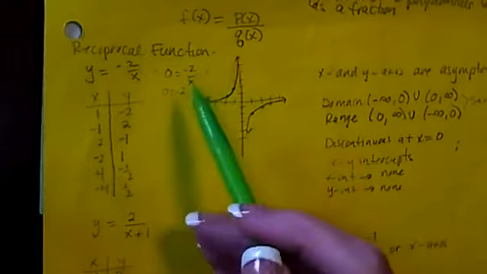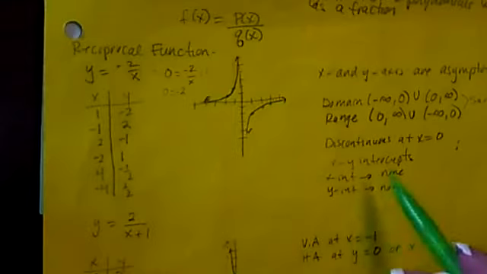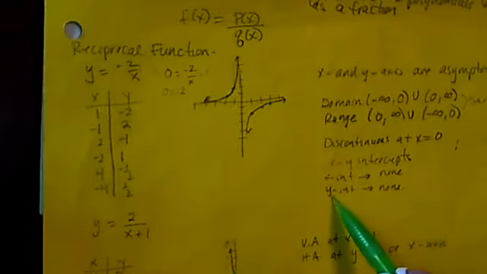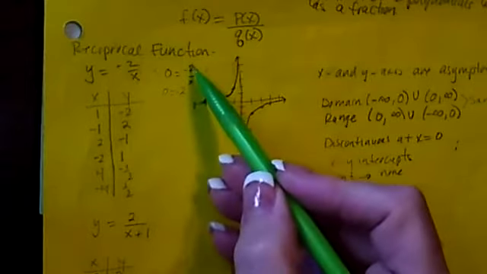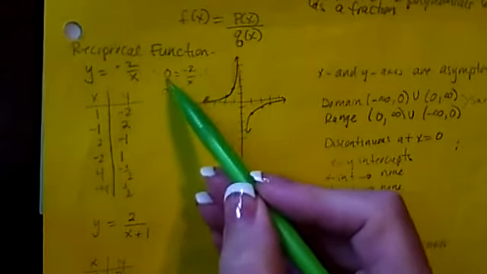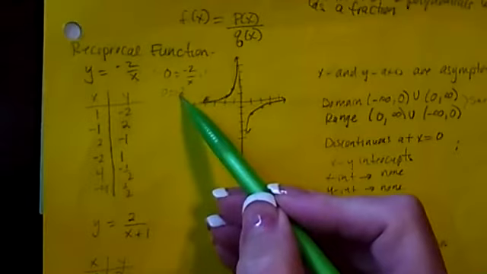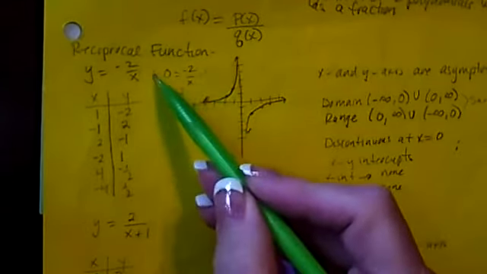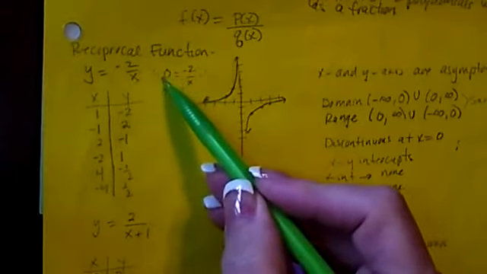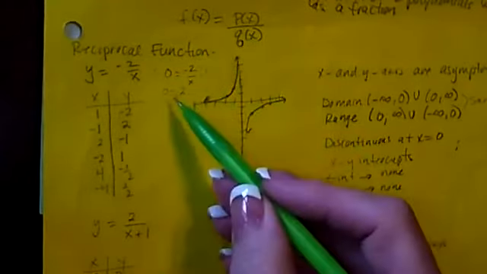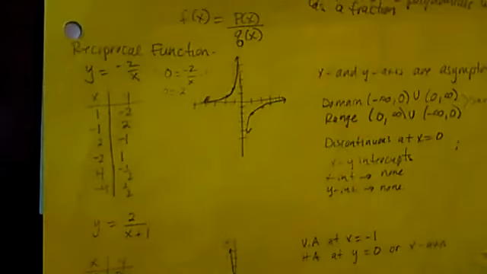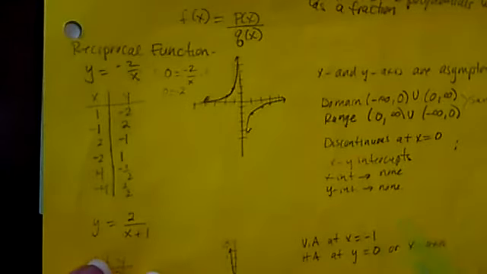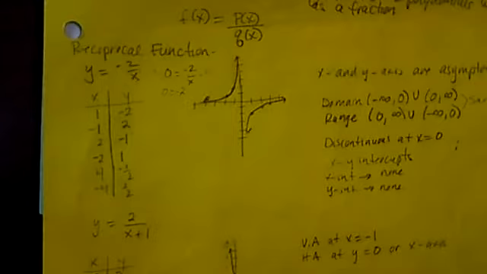But let me just give you a hint, and you might want to write this down in your notes. To find the x-intercept, you can just set the numerator equal to 0. So I can just set this equal to 0, and that's what my answer is going to be. Because if you notice, I'm always going to cancel this out, and this is always going to be multiplied by 0. So just set your numerator equal to 0, okay? So that means it's not going to go through the x-axis, it's not going to go through the y-axis.